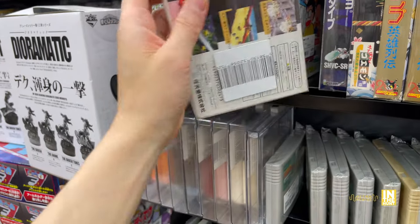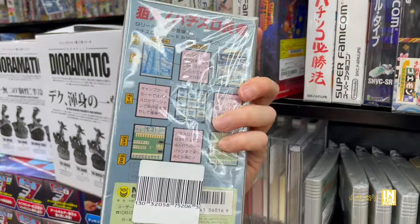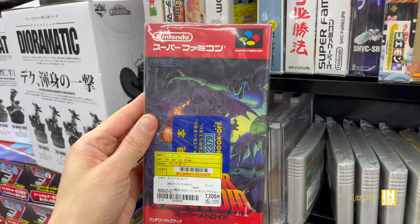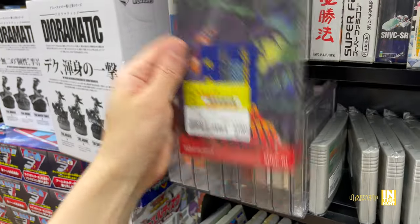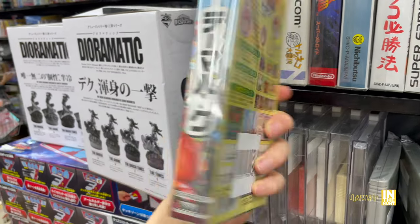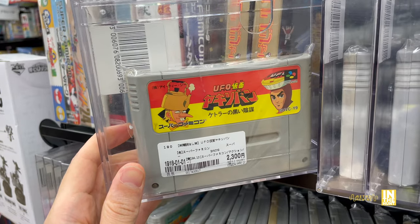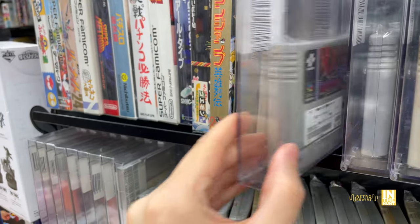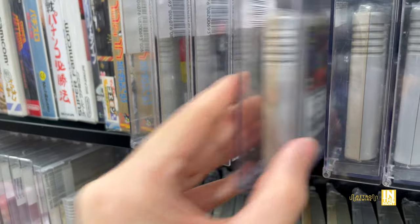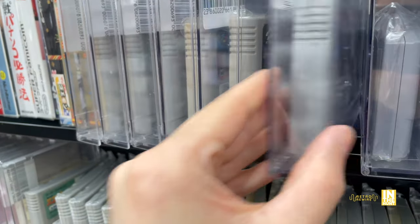We got Super Mario RPG for 2,900 yen - I think that was the last major release on the Super Famicom. Then we have Super Metroid - missing the manual, so 20% off, at 7,200 yen. If it was complete that's not too bad. We have some theme park action - that's a long running series. Akumajo Dracula Super Castlevania IV for 1,800 yen, Tales of Fantasia for the same price, and another copy of Super Castlevania IV.